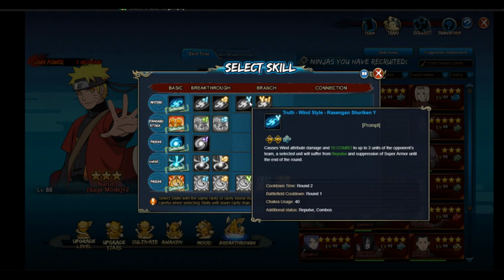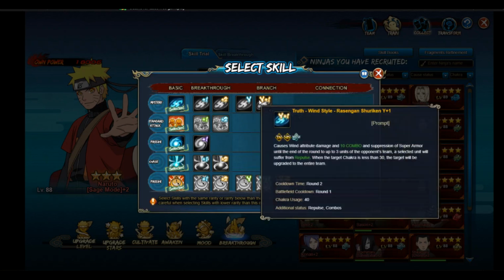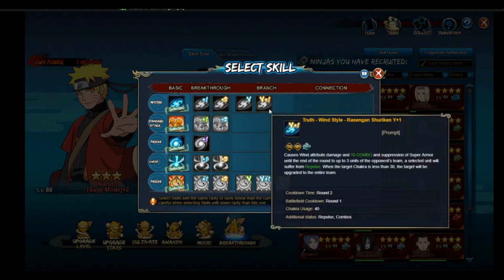If you put this ability, Y skill, you probably want to put him position 2 as a support to take out super armor if it's there. And Y+1 is the same thing, but let's see. When the target chakra is less than 30, the target will be upgraded to the entire team. Huh? Oh, okay. So when you use the mystery, you can suppress the entire team's super armor with a Y+1 skill. That makes sense.